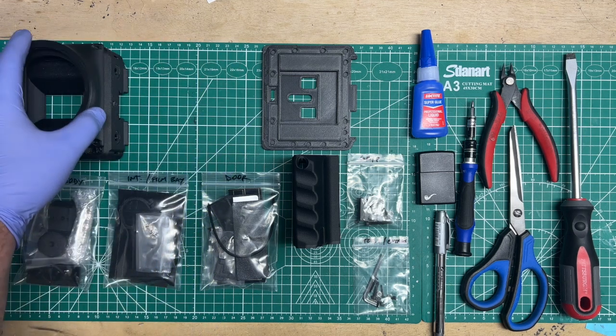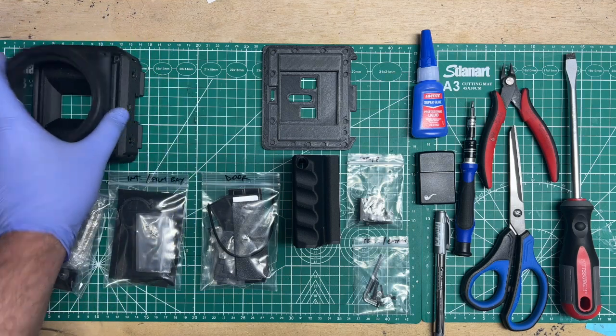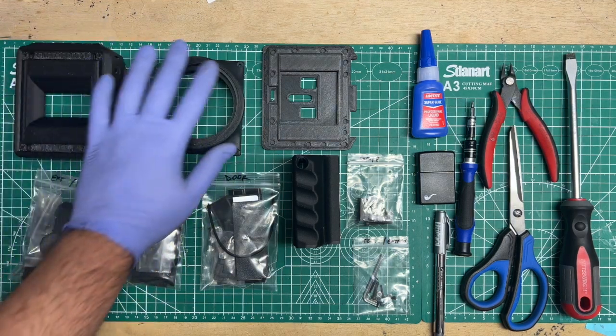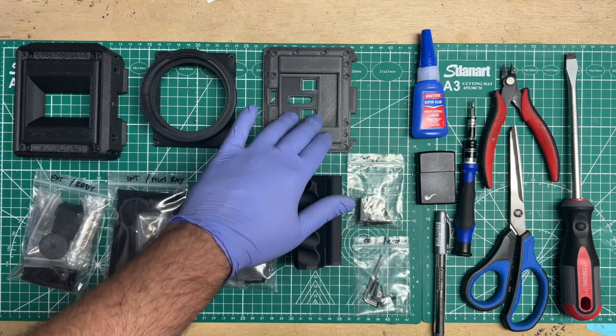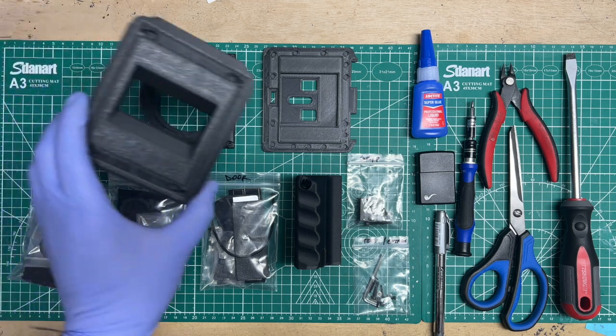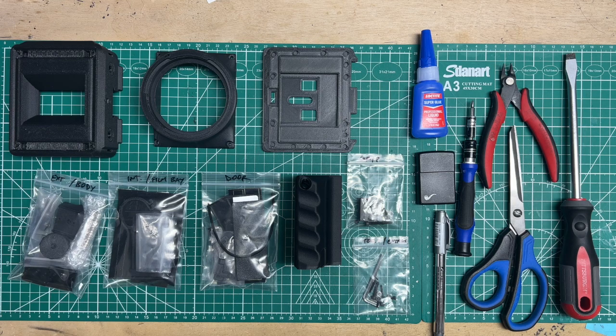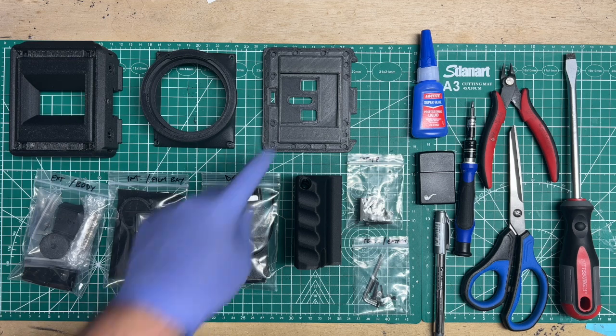There is a version that has it already modeled in. It's not separable. It's all one whole flush body. A lot smoother lines on that one. But this one has more of a pro feeling. And if you wanted to print your own, if at some point you get a printer or you find somebody that could print cones for you, extra ones, that'll be great. Or, you know, the mounting point is so simple that you can even attach your own pinhole if you wanted to.